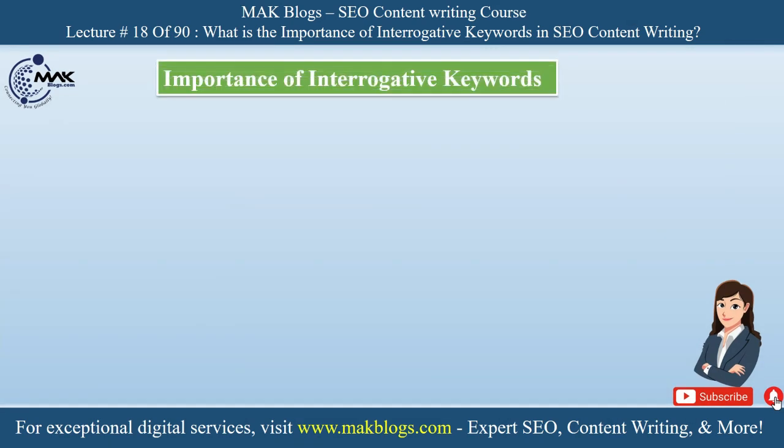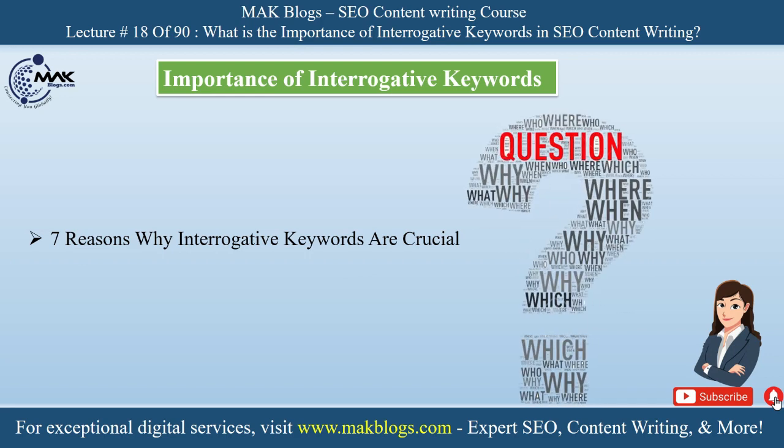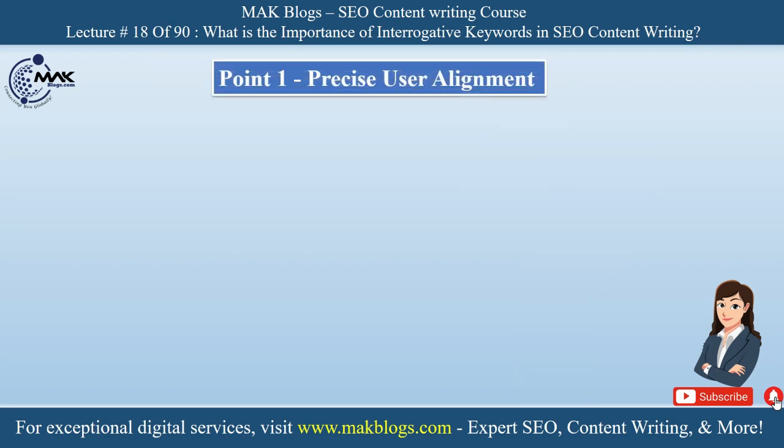Now, let's get to the heart of today's topic. Why asking questions in your keywords is so important for SEO content writing. We will go through 7 important reasons and I will show you real life examples to help you understand why they matter. First, we have precise user alignment.